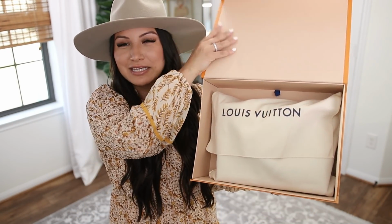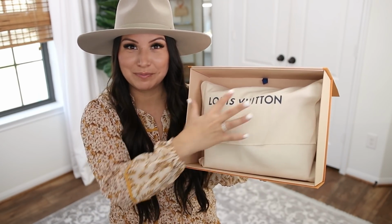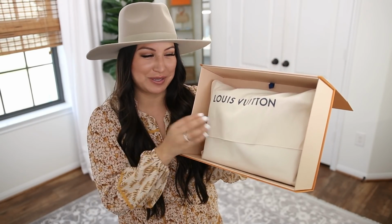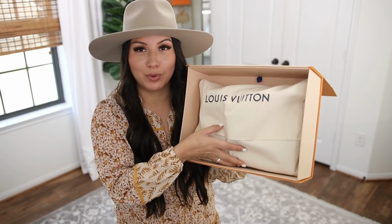I'm gonna go ahead and give you a little teaser with the dust bag, but I'm not gonna open it up right here just because once I start touching it, it'll be 100% spoiler alert. You'll know exactly the bag that I got. So I'm gonna go ahead and set this down and I'll pull the bag out of the dust bag. So the bag that I've added to my collection for my birthday this year is the Louis Vuitton Cousin in the PM size.